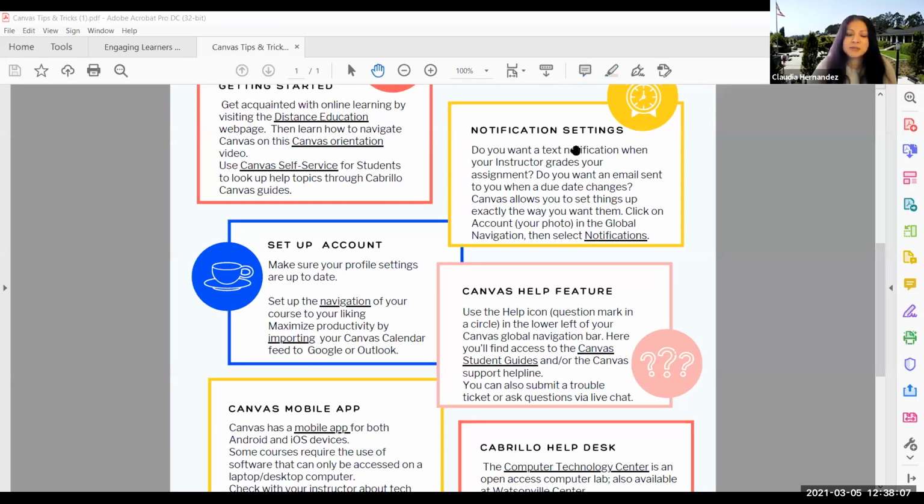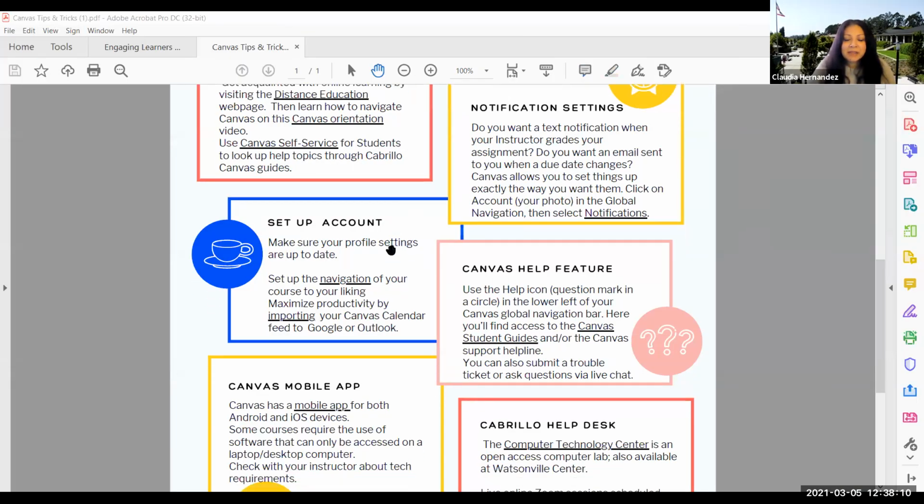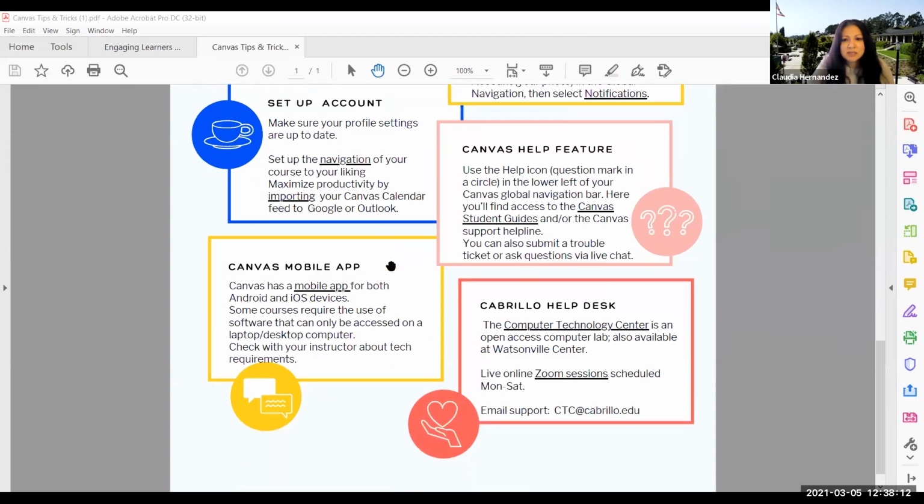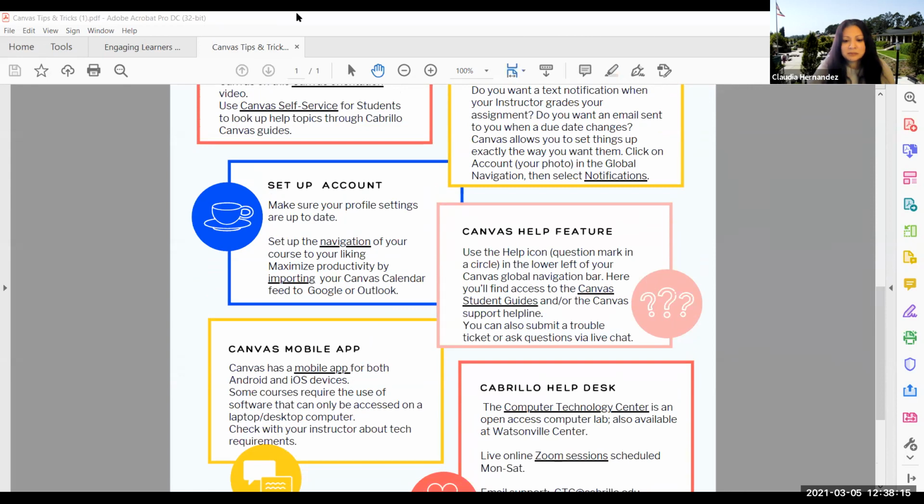Claudia, I have a question. I see that you have the Cabrillo Health Services on your page. Can we get that too, or only if you have a class? Yeah, you can. Let me go back to Zoom because I'm not on Zoom right now, and let me make sure I know what you're referring to. Oh, I'm sharing the wrong thing. But yeah, the student success services, is that what you're talking about? Yes. Okay, let me go back to Canvas.